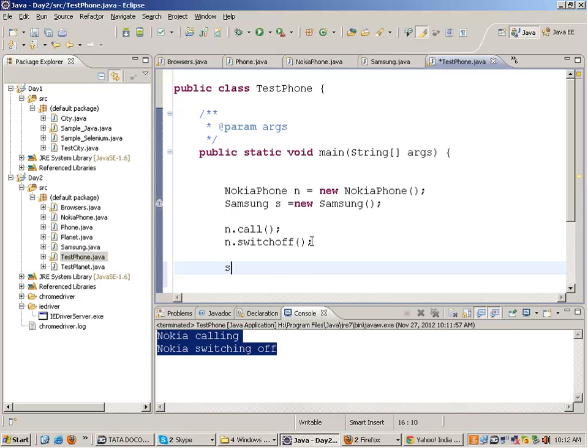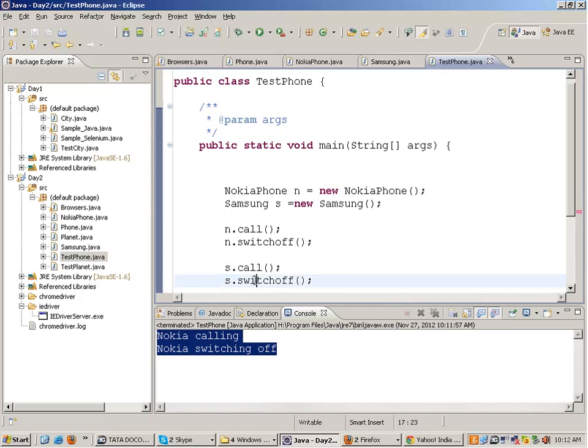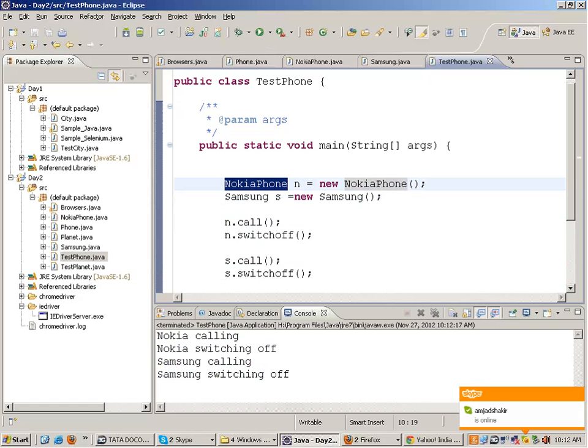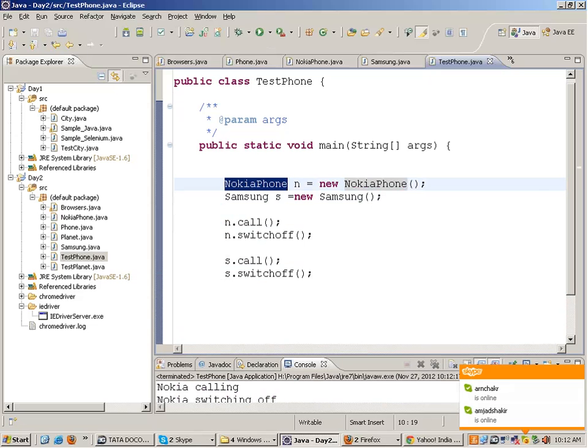And similarly from Samsung phone also I can call the same functions, but this will be calling the functions in Samsung class, and this call will be calling the function from Nokia class. If you run this, I will get Nokia calling, Nokia switching off, Samsung calling, Samsung switching off. Only thing is that both the classes are different, but the function names are same.